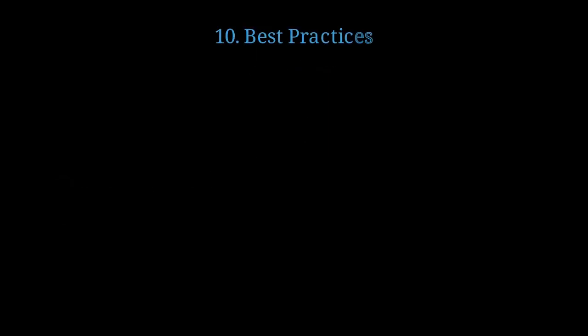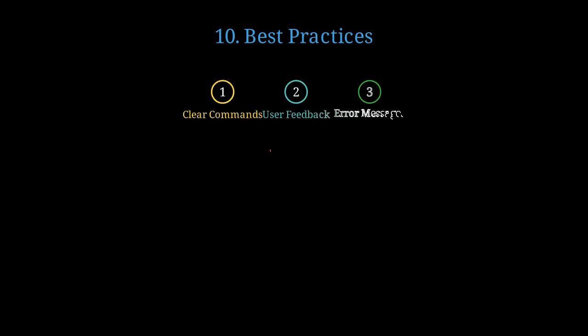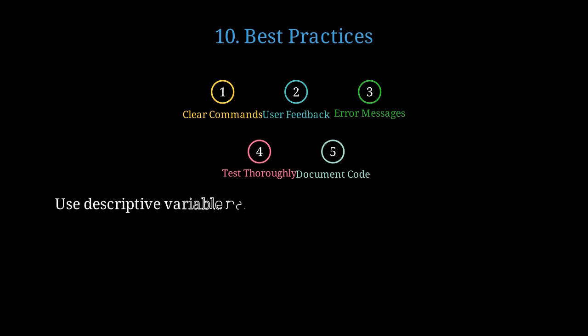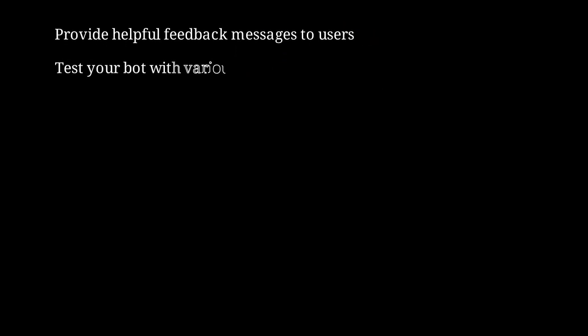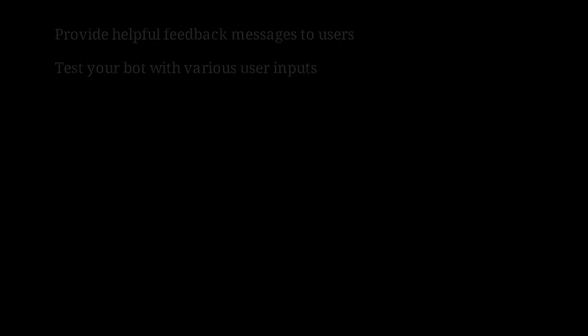Following best practices helps you create professional, maintainable TBL bots. Key best practices include using clear command names, providing user feedback, showing helpful error messages, testing thoroughly, and documenting your code. Always use descriptive variable names that clearly indicate what data they store. Provide helpful feedback messages so users understand what's happening at each step. Test your bot extensively with various user inputs to catch edge cases and errors.